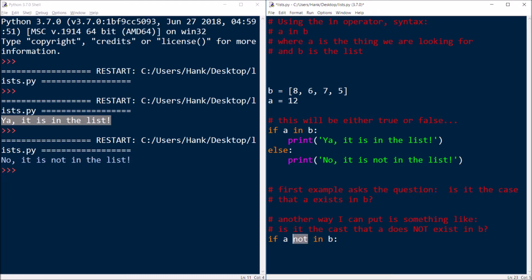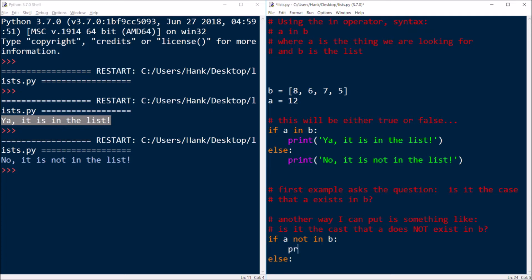So let's say that A is not in B. If it's not, then in right here is going to evaluate to false, which would normally kick you down to this else clause. But if I put a not in here, then the not flips the truth value of what in evaluated to. So that false will become true as a result of applying not to it. So then that means that the first block here is what's going to execute.